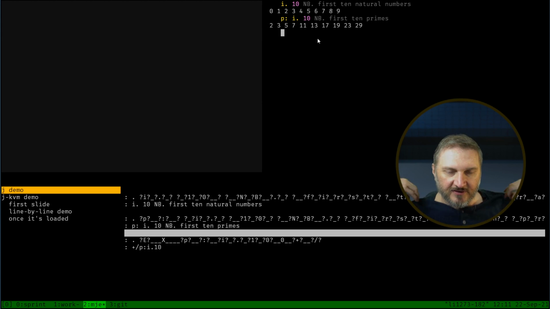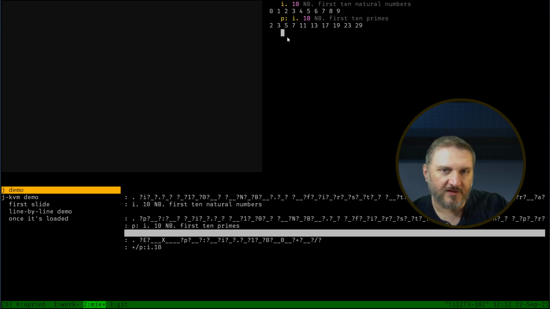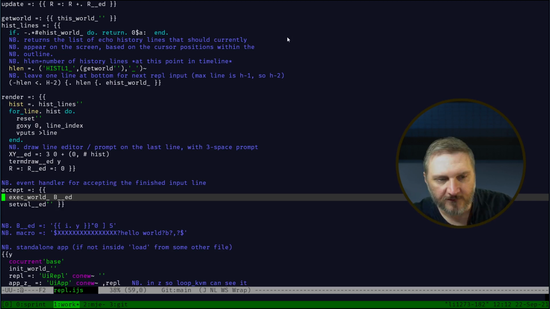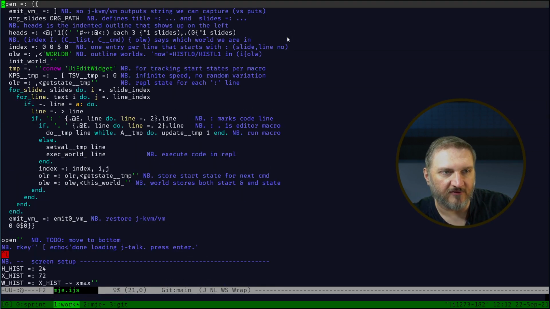There's a variable that describes what the starting and ending lines of history are, like what should be on screen. And so simply inserting a line means everything after that in the narrative needs to be invalidated and refreshed. I think that's a fairly simple thing to do. Let's see how that works when we load it now. So in MJE, where do we call exec? In here. We're reading it from the file itself.